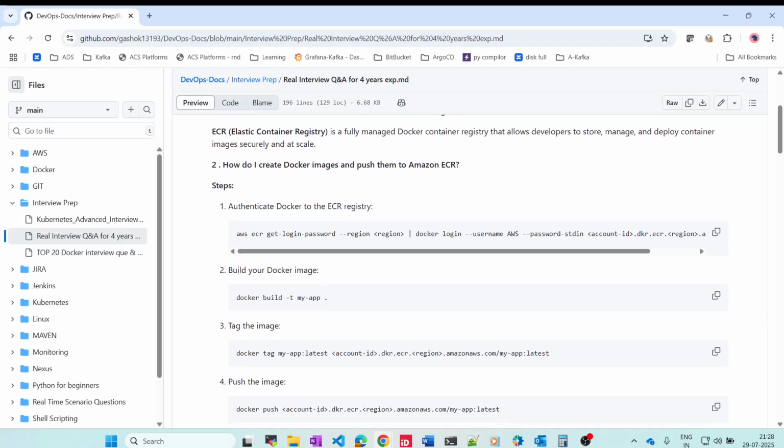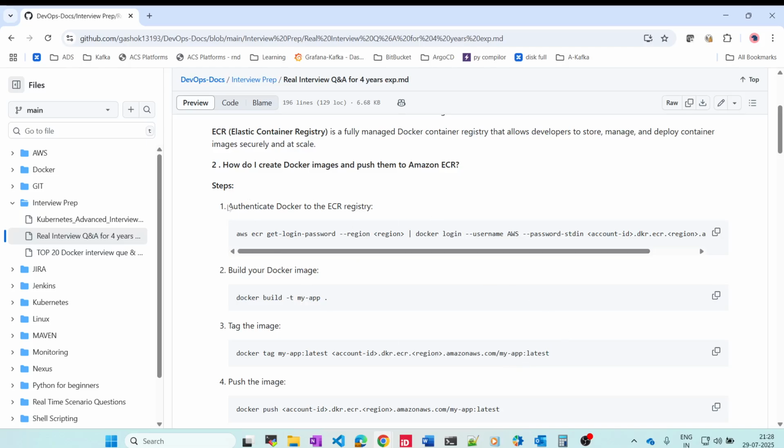So how can we push? We can do it using this command: aws ecr get-login-password, and then we have to provide the region as well. Then we have to pass in the docker login username and the AWS password. Also we have to pass in the account ID, then the region, and then we will have this domain. Okay, first we have to authenticate, then we have to build the image, and then we can tag the image. The main thing is when we tag, it will have this domain amazonaws.com. So it will have this tag, and then directly we can do docker push with the account ID and then the same image which you get here. Okay, so these are the steps.